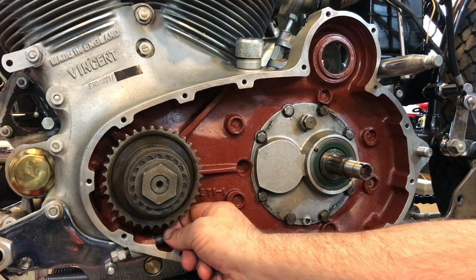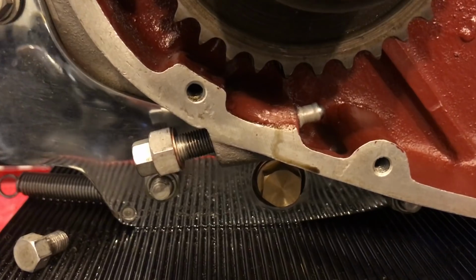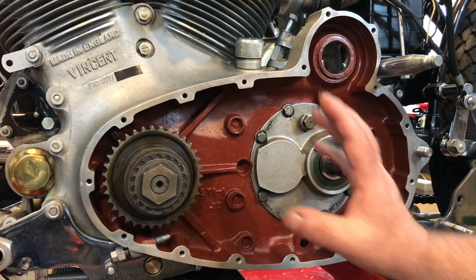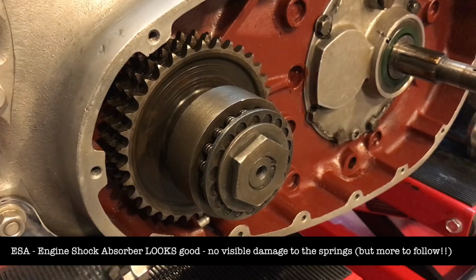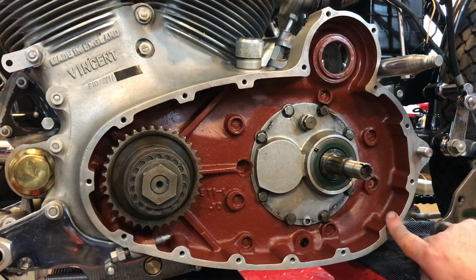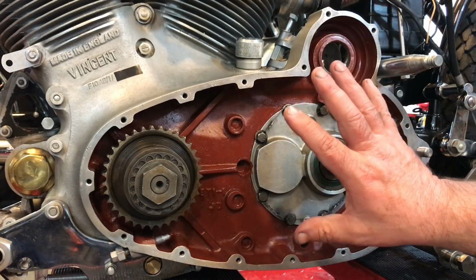Here the adjuster, it spins by hand. It's obviously got the end taken care of so that it doesn't run all the way out of the case. The main drive sprocket looks very good. So all in all, it looks terrific in here. Oh yeah, I cleaned up the edges of the case to accept the new gasket when that comes. So yeah, very happy with what it looks like on the inside.